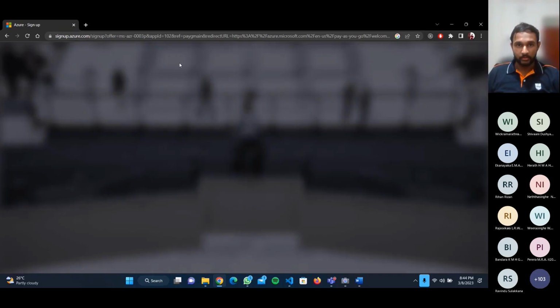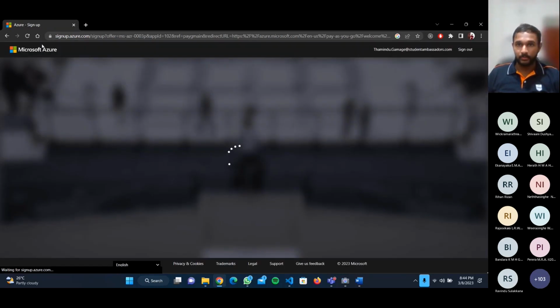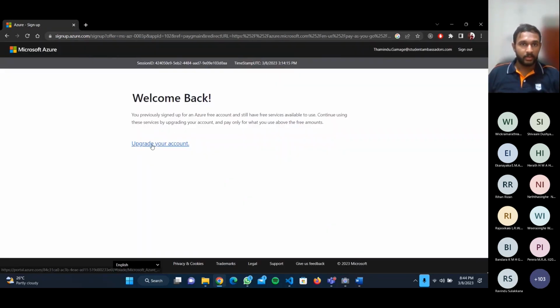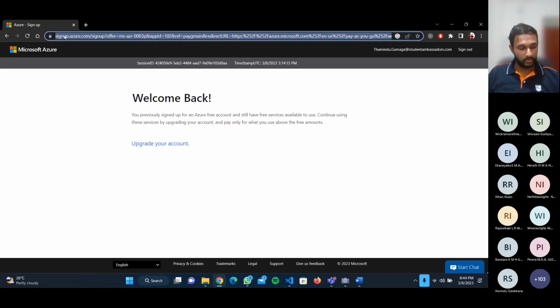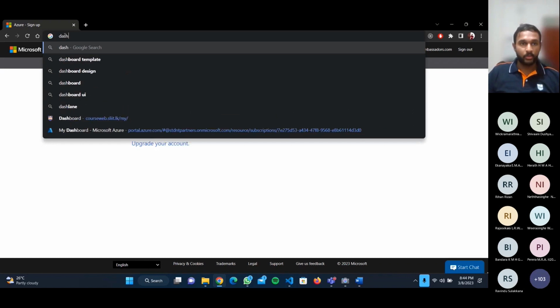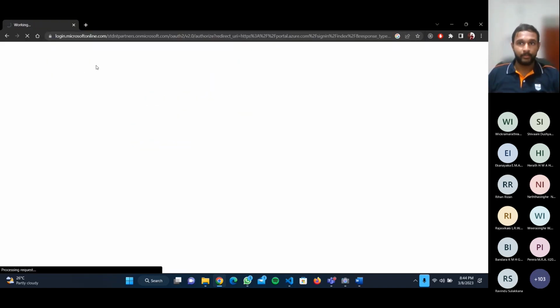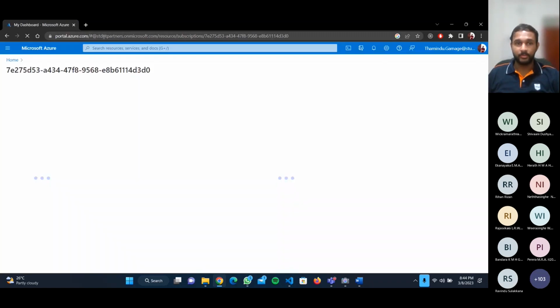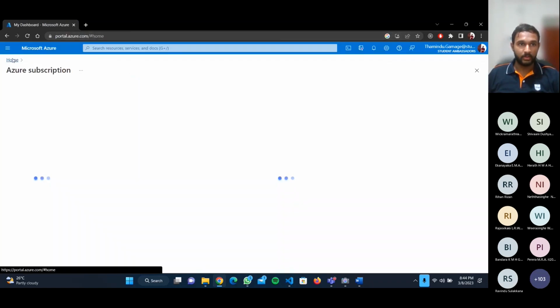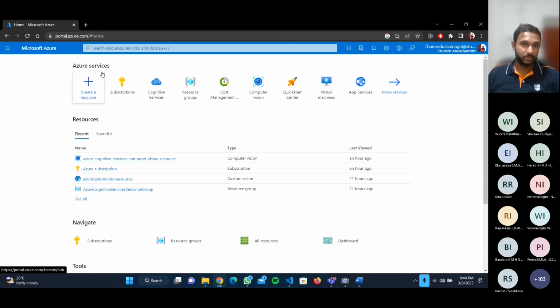So this is my Azure portal page. You can see you can actually upgrade your account here. Now let me take you into my Azure dashboard. So this is my dashboard. Here you can see my subscription.